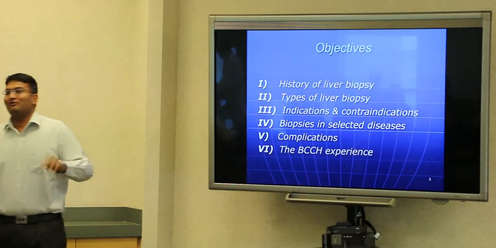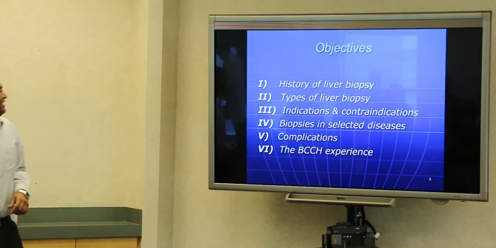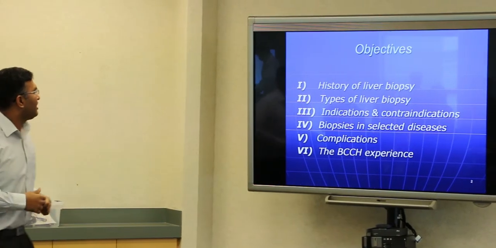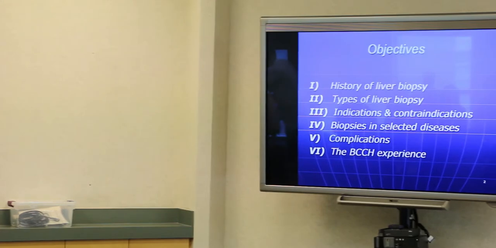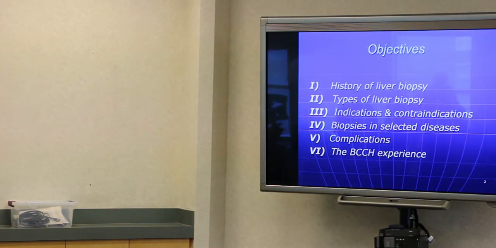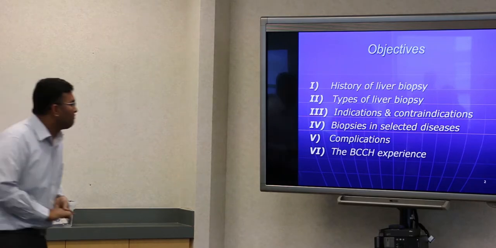okay. So the objectives of today's talk would be, I would be speaking about the history of liver biopsies, the types of liver biopsies, the indications and contraindications, along with, I will be discussing biopsies in selected diseases, and the complications which you would expect with a liver biopsy, what type of biopsy you would select for which patient, and a bit about the research I've been doing at BC Children's Hospital.